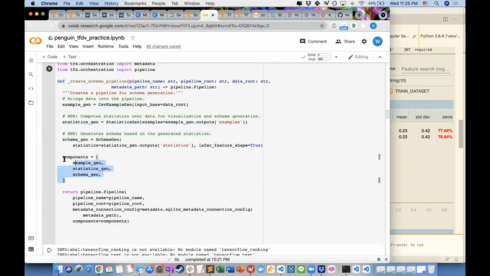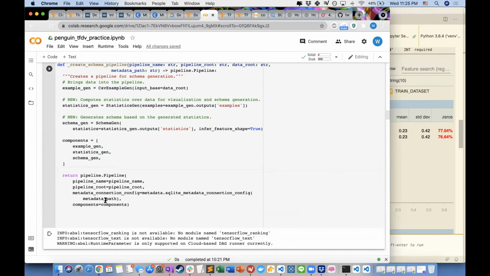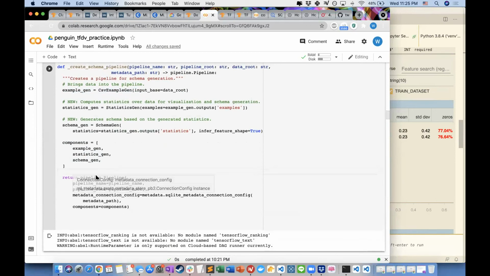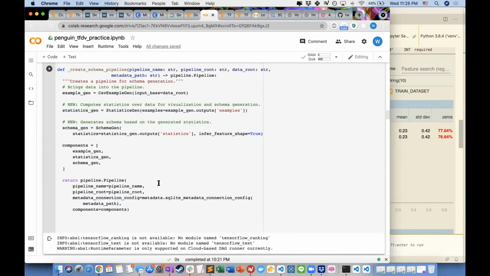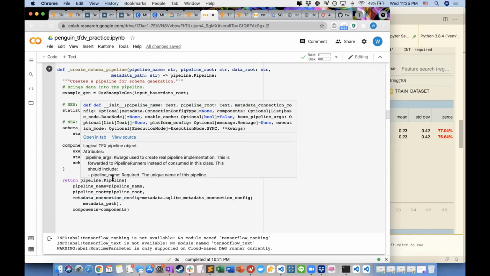And what you do is compile them into a list called components equal to these 3 gens, and you feed it into the pipeline.Pipeline. Now, where does this pipeline.Pipeline come from? This comes from the tfx.orchestration module, and you import that pipeline class.